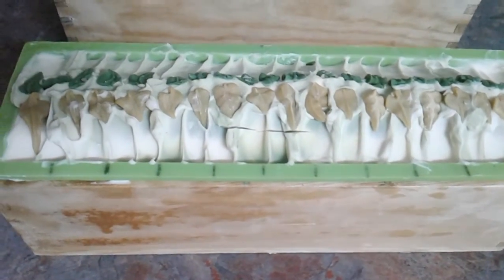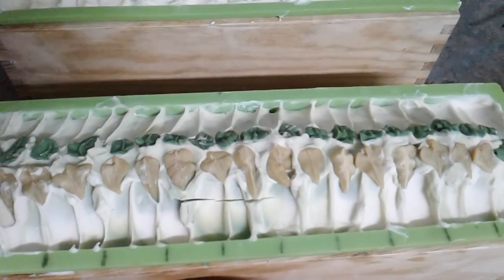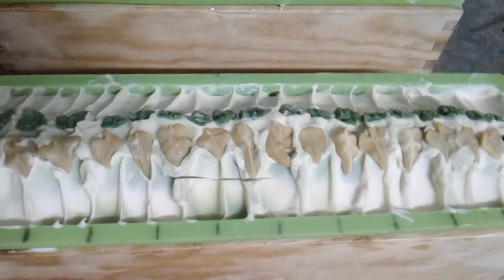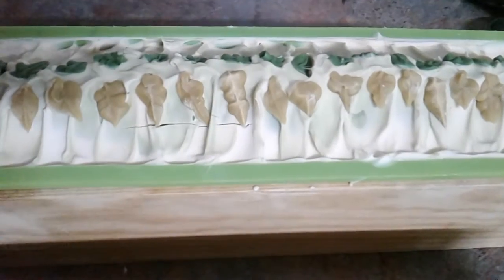I could put these in the fridge, but my fridge is a little bit full at the moment. Sometimes that slows the cracking process down and stops them from getting too hot, because some varieties can get so hot that they almost volcano out. But I tend to just get a little bit of cracking sometimes with certain types of fragrances.